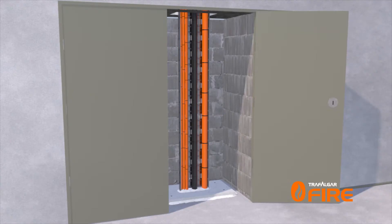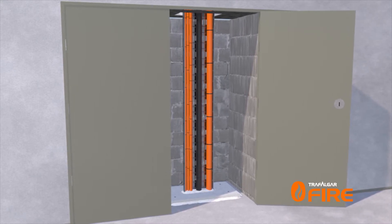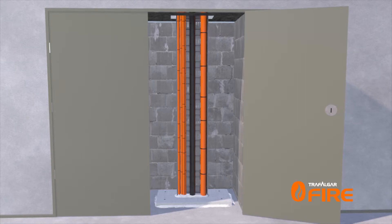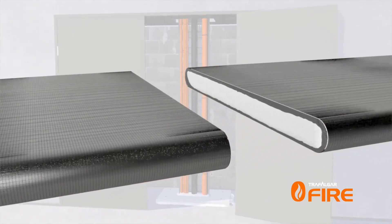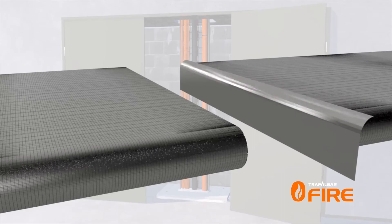The penetration is now ready to be wrapped with T-Wrap or FireWrap, noting that treatment is only required on the top side of floor penetrations. In this instance, our 300mm wide cable tray will need 450mm of wrap to achieve two hours of insulation performance. Please note that all cut edges of the T-Wrap should be taped over with aluminium foil tape.